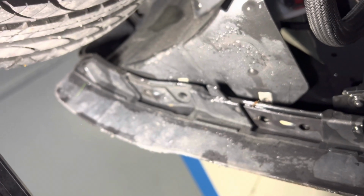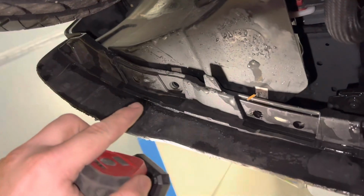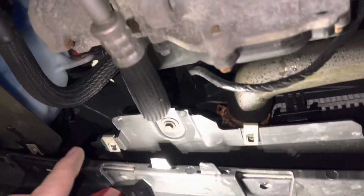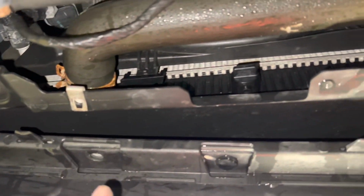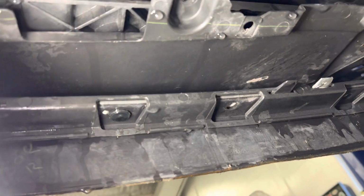Underneath for the wheel well liner, you're gonna have a couple push pins and then a few bolts. Nothing crazy on the sides. For underneath along the radiator, you have a bunch of bolts. They were actually missing on this car. It's obviously been off once before, so I can't tell you what size they were. Otherwise I would.